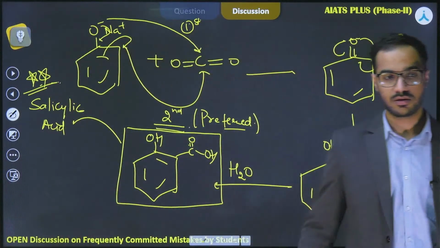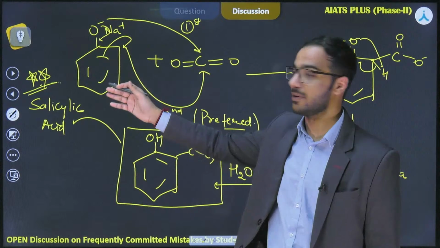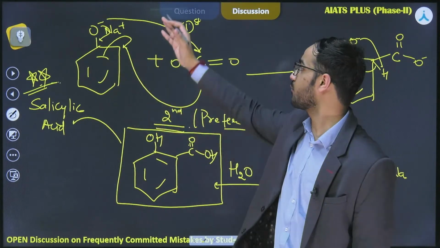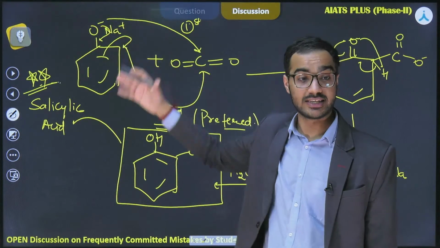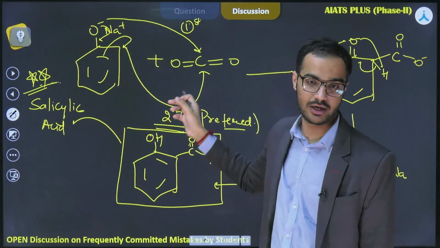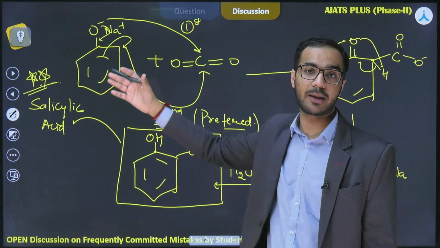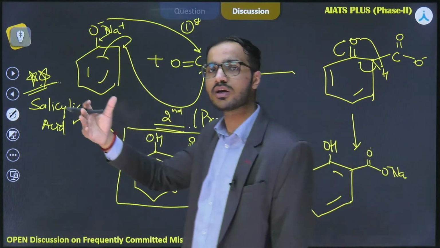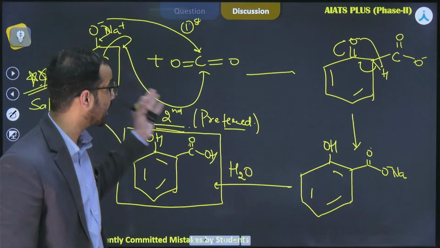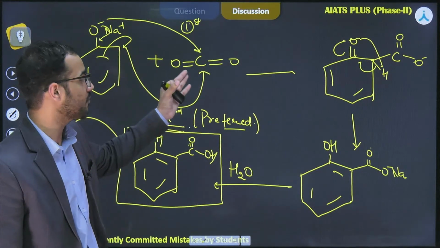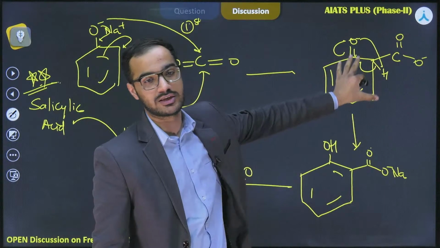Okay, again, there will be two pathways. The first pathway in which the negative charge of the oxygen will attack, and in the second pathway, the carbon will attack. So what will be the case? The carbon has more nucleophilicity as compared to oxygen, so the carbon will attack at the electrophilic carbon, forming this as an intermediate.